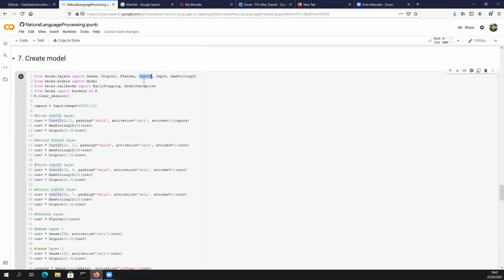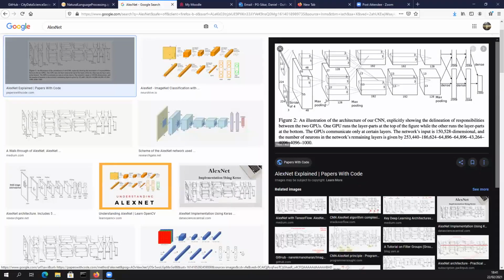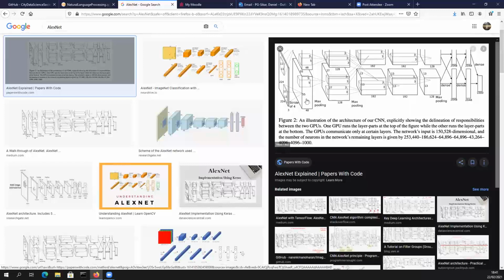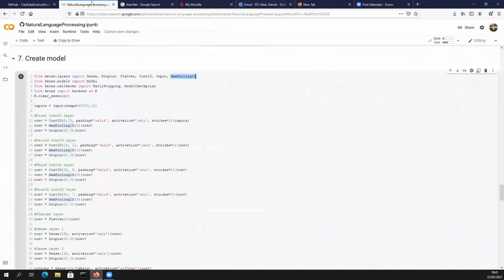Convolution 2D, we need to implement our convolutional layers, which are these guys here. So convolution 1D, sorry, in our case. And then input and max pooling is another technique used here. Between layers, you can say, well, let's look at a section and get the biggest value for that section and move on to the next one. Same thing again, move on to the next one. So it's another kind of filtering technique, if you like. We're going to import model, and we're going to import these two libraries, early stopping and model checkpoint. We'll see later on where that is.